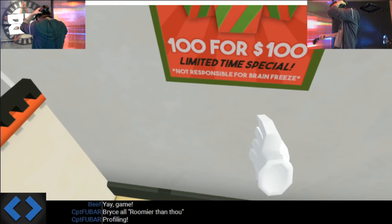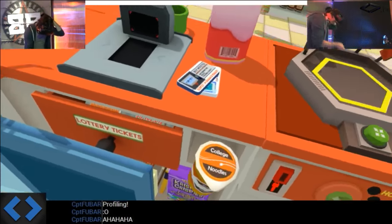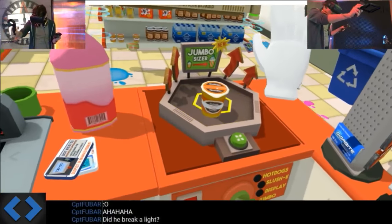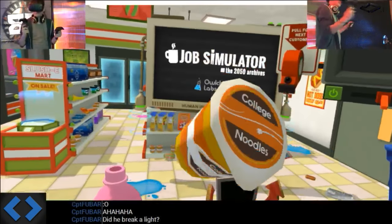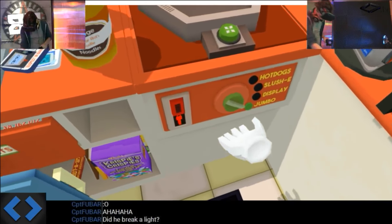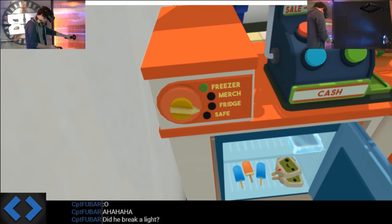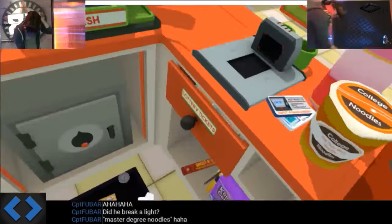100 for 100. Good. So, how do you... College noodles. Oh, that's awesome. Supersize it. Yeah. Make a master's degree noodles. I'm wondering how some people do. So this is... Oh, wait, there's more stuff. Oh shit! Make the money bigger. That's right.